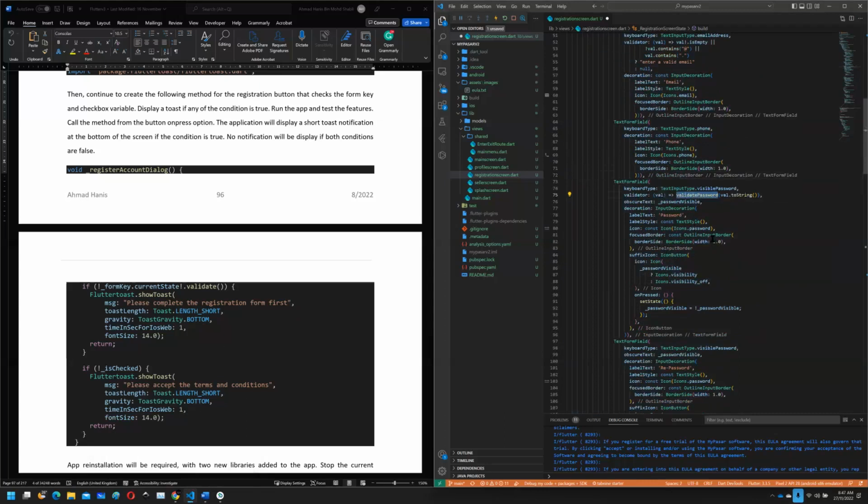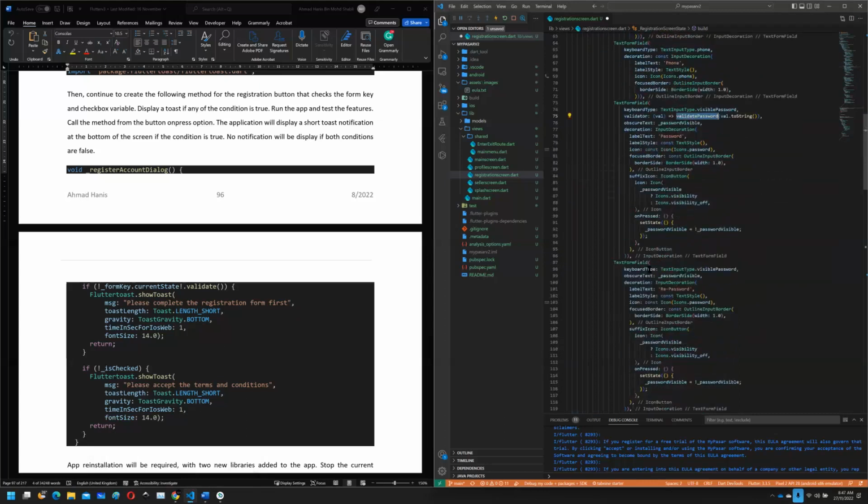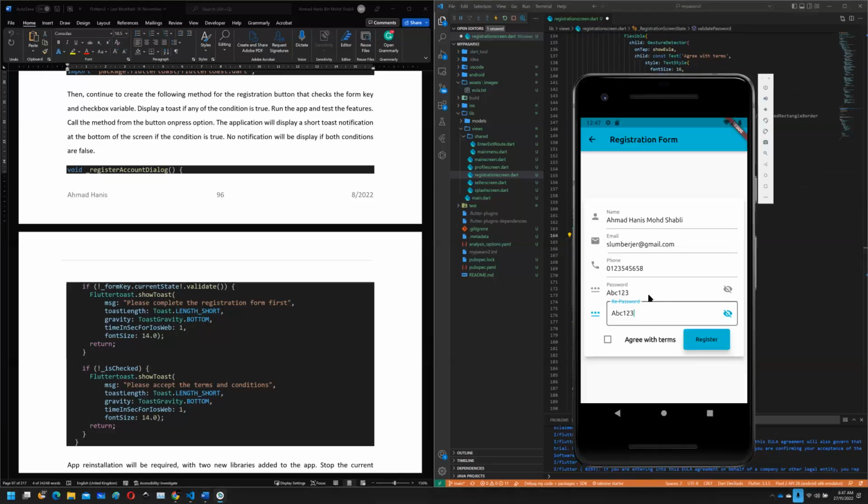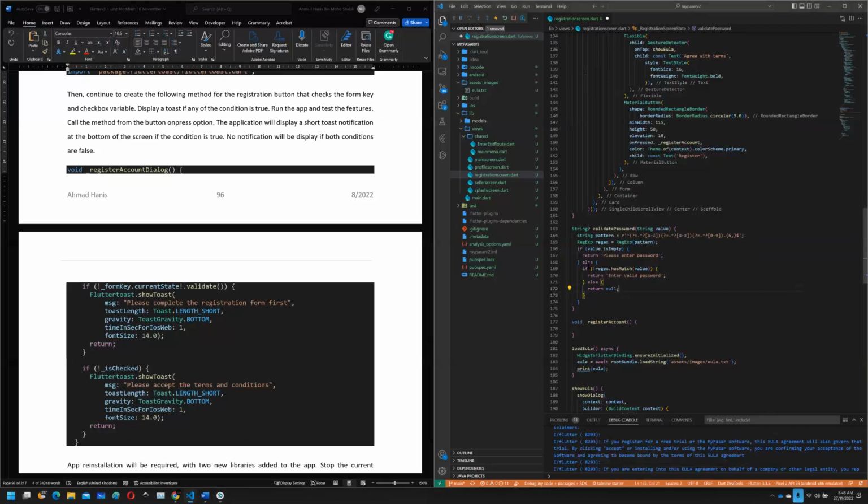And for the password, we implement the validate password, which will pass to a method down there and do the password validation according to what we want. Here, the rejection is based on this pattern. You might want to notify the user of the required pattern for the password, but for this application, I did not do that. Maybe you need to put it somewhere down here or somewhere before the password here to let the user know the requirements, or maybe a pop-up that lets the user know the password that you like to have, at least.